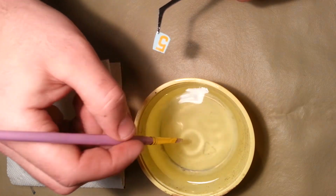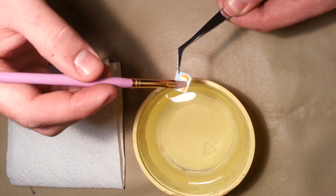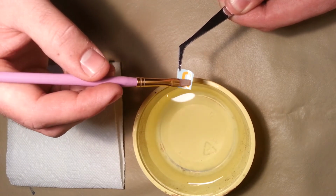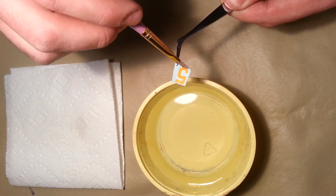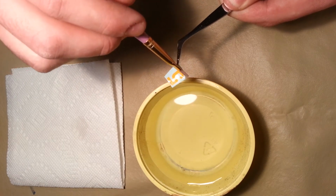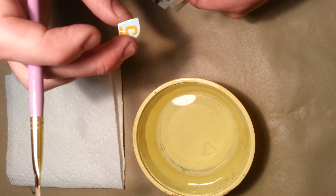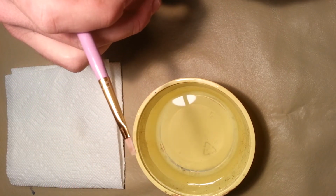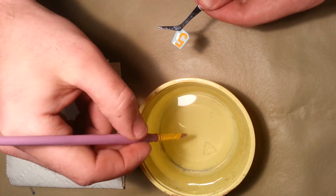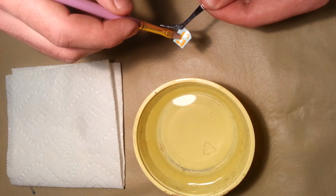Then what I like to do is just kind of wet the brush a little bit, and I'll brush over the top of the decal and see if it started sliding yet. Because what the decal will do is just slide off of the paper backing that it's on. So once it starts sliding freely, you know it's ready to come off.